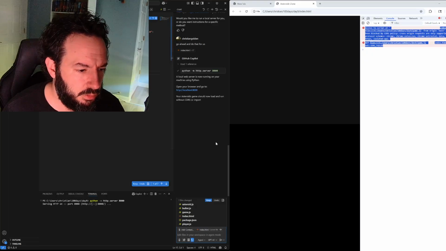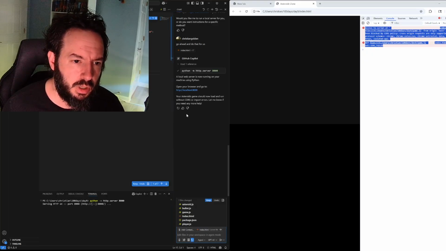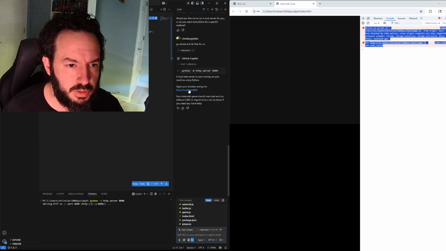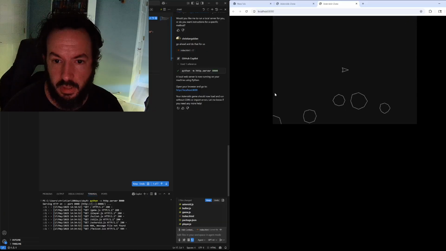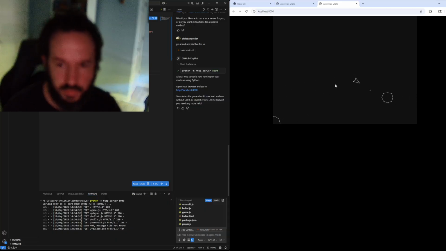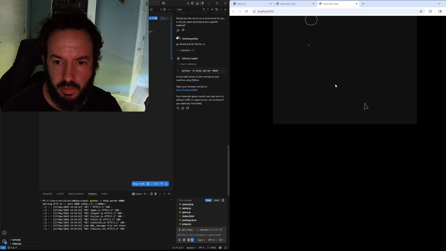Alright, good. Server's running. Note that I have Python installed currently, so that's why I was able to just do that. Now I can click on this localhost thing. Okay. Yep. That looks like an Asteroids clone. Cool. So it doesn't quite have all the functionality of an Asteroids clone. For instance, let me just make sure I can wrap around here. And good thing I can't shoot myself. That's good.